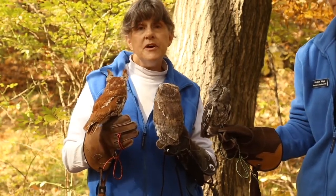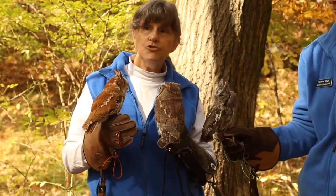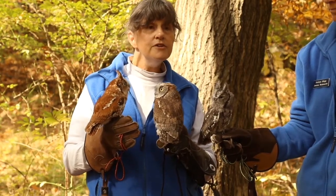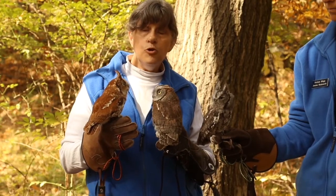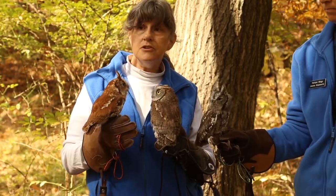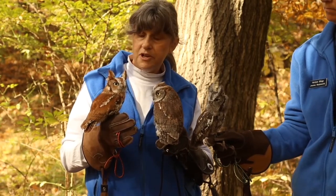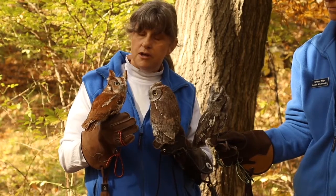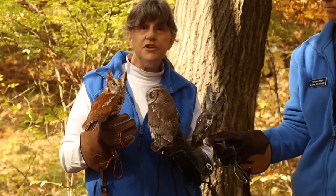Other things that might impact these birds are our chimneys. They are cavity dwellers, so they like nice dark spaces to make their nest. And that includes chimneys. These little birds might go down inside a chimney. Hopefully the flue is shut. They're not going to fall into any cinders or burning embers. But what happens if they get stuck in a chimney? They may struggle. It may cause eye damage or head damage, feather damage.